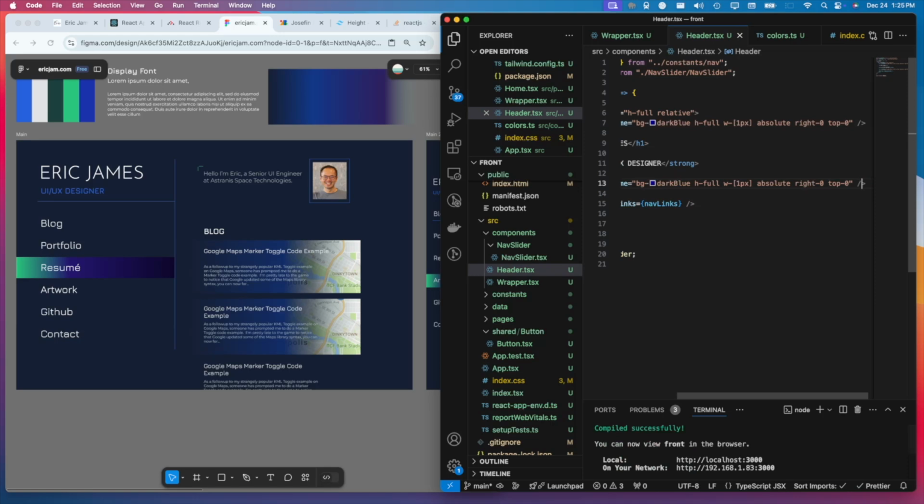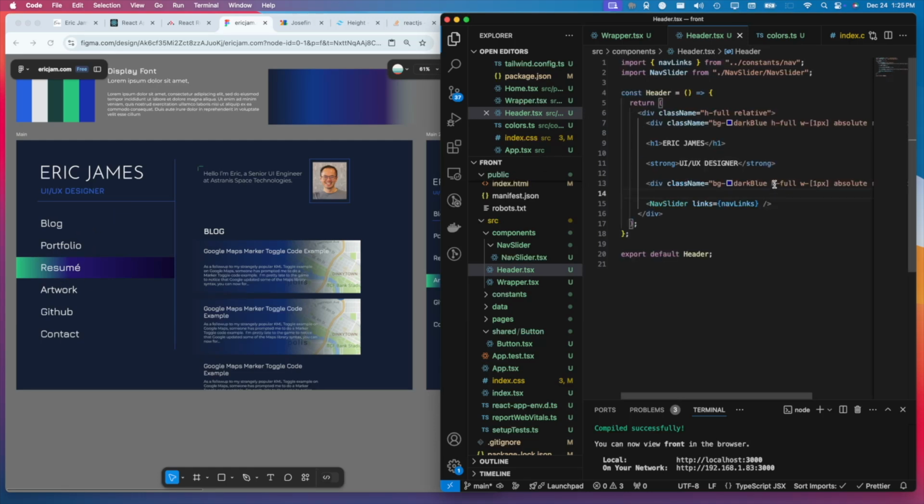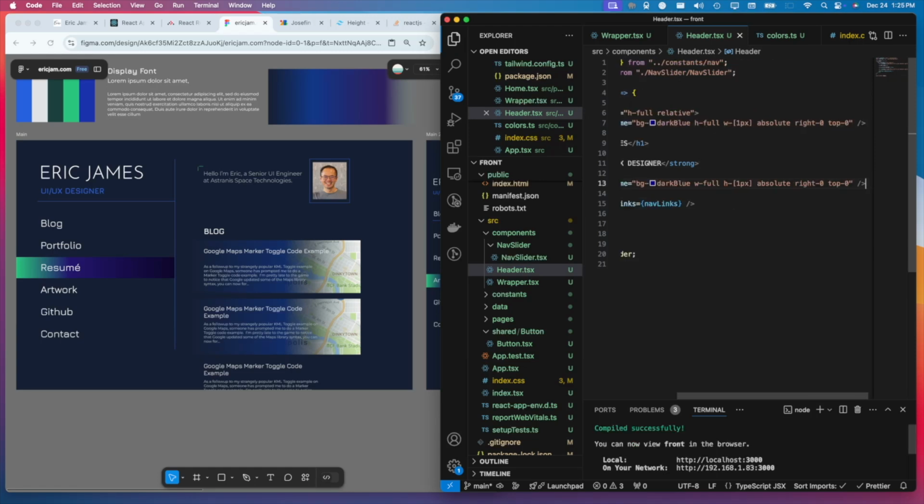This horizontal line is going to move up and down to mark where you are in the page. So we'll do width full, height 1 pixel. I should probably spell these out in Tailwind instead of hard coding them.